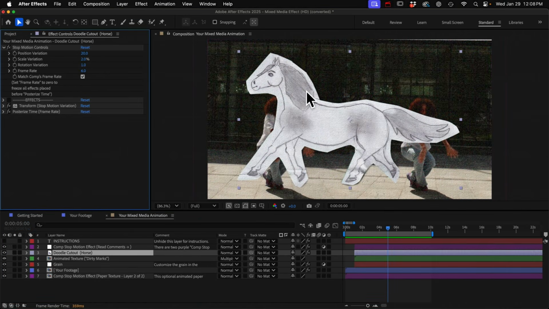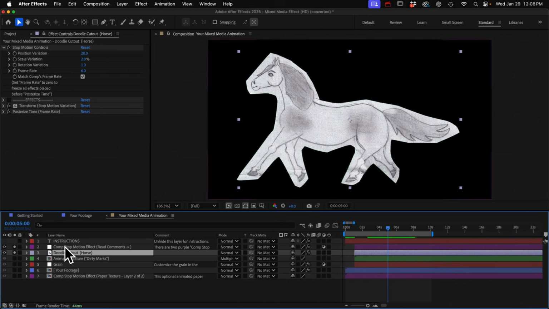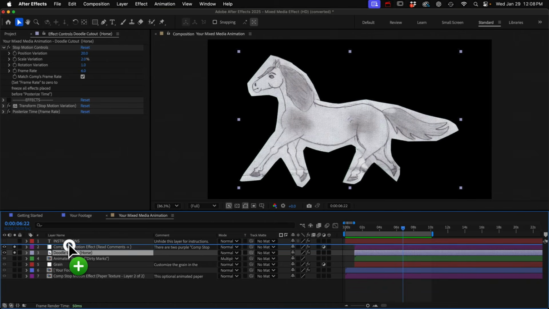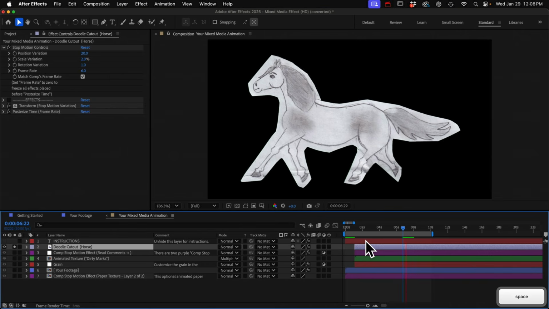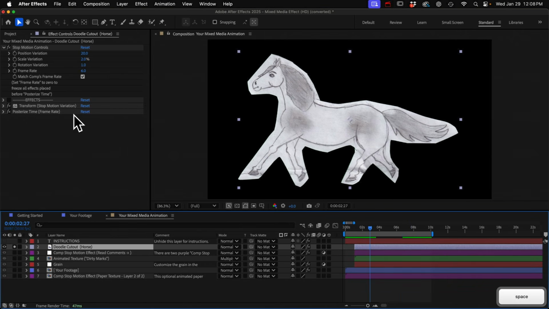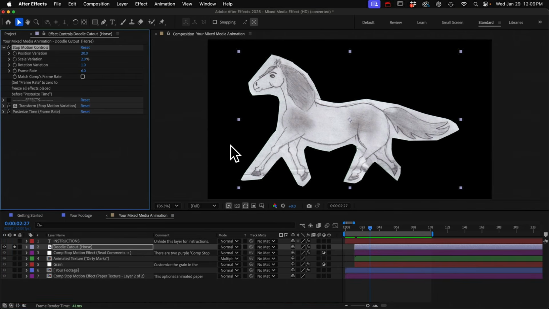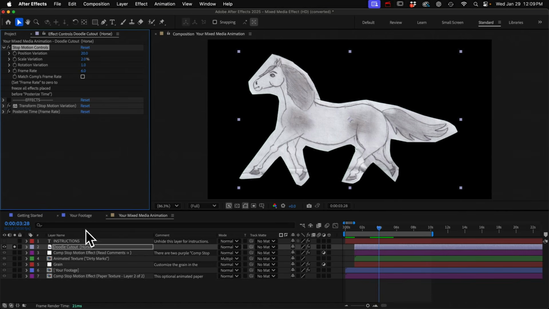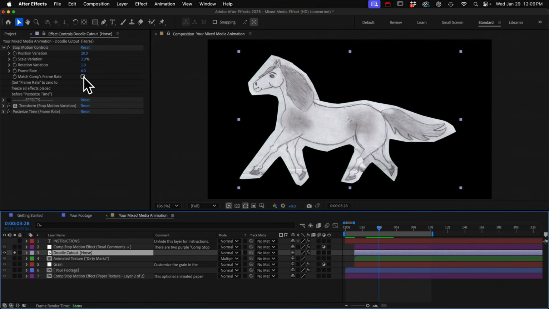All right, so now I've got this little horse doodle here, and you can see it's got its own stop motion controls. If I solo it with just the comp stop motion effect, you can see it's wiggling around. Even if I bring it above, I'll turn that off. It's still wiggling around, although it's going very fast, because in the controls we have match comp's frame rate checked. So it's playing at 30 frames per second. If we uncheck that, it'll play at 6. If you're going to be using something like this under the comp stop motion effect, just leave that checked.